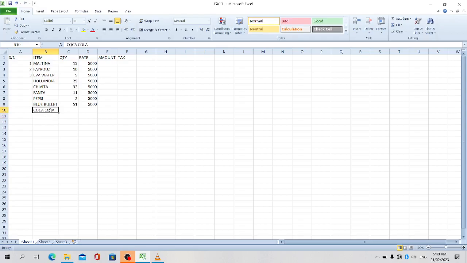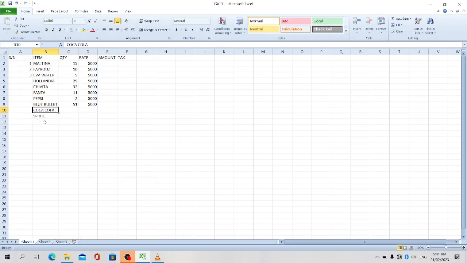But let's just enter another value here. We enter the value Sprite. Instead of pressing enter this time, we press the tab key. So when you press enter, it goes down. When you press the tab key, it goes to the right. Now if you want to move up, for example, after here I want to move up, you press shift and enter. Shift enter. Now if you want to go backward, you press shift and tab. So that's it. You can use this to navigate.